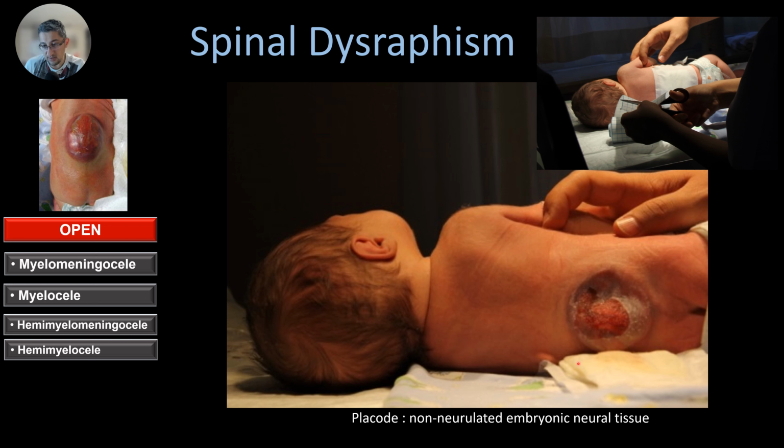In this case, after removal of the bandage, the membrane ruptured because it was attached to the bandage, and it was possible to see the CSF leaking out. So the CSF is exposed to air and there is a risk of infection. So these children require surgery as soon as possible, which will be a life-saving surgery.